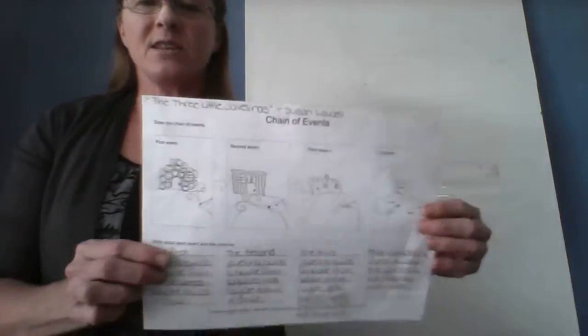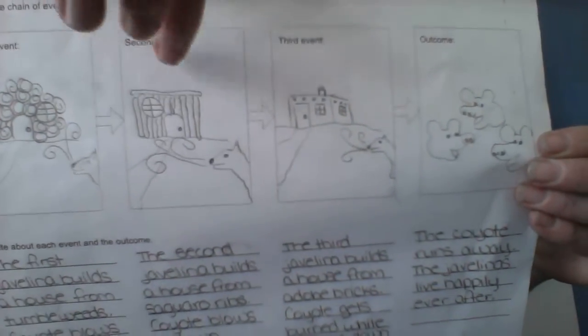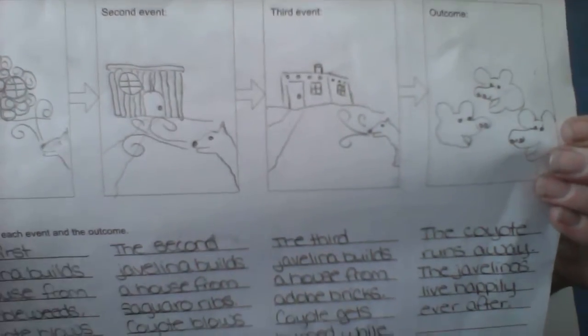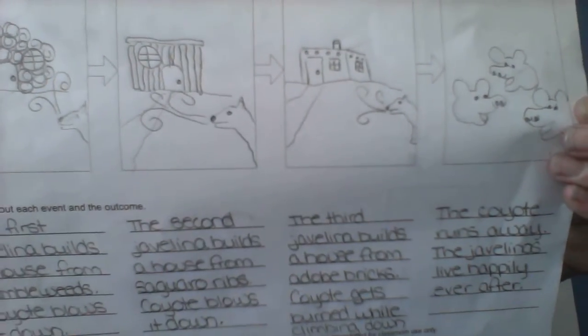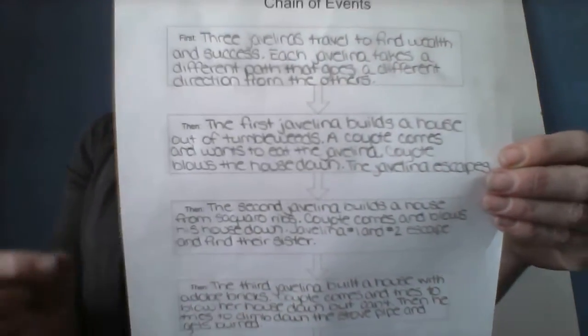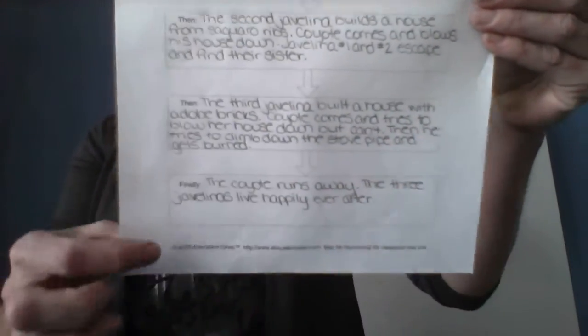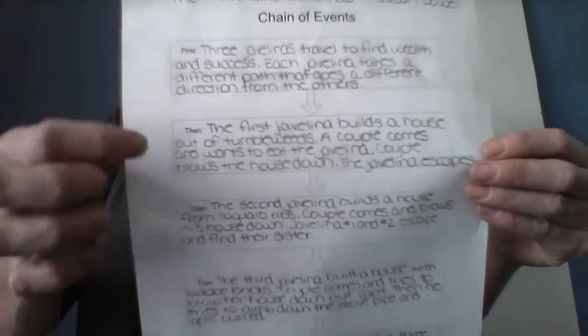So you have an idea of the type of organizers that the students have been provided. This would be for our intermediate, which allows the students the opportunity to draw a picture of each main event and include one or two major details of the event. And then for our more advanced proficiency students, we have this sheet, which, if you notice, has more event boxes and allows for more detailed information in each box. With that being said, let's begin.